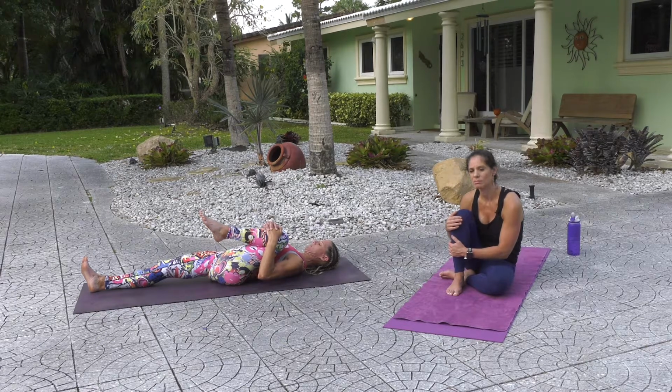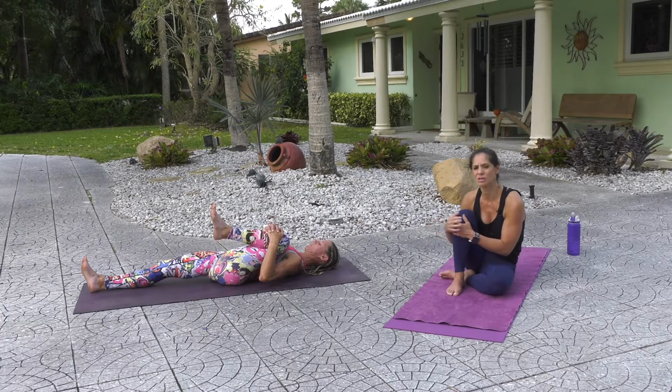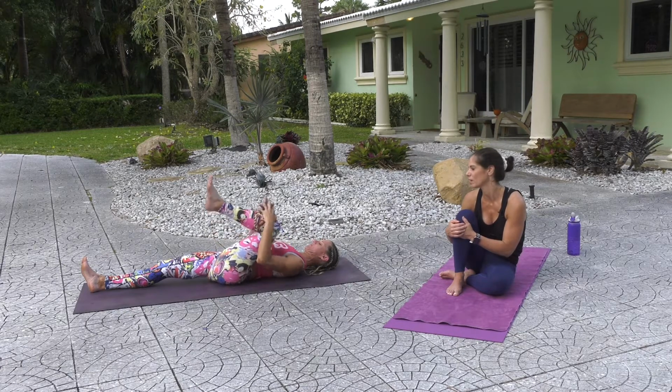Inhale. Exhale. Squeeze a little bit tighter. Inhale, you're gathering the energy. Exhale, pull. Hard. Hip joints should hurt. Massaging, stimulating your descending colon. It's on the left side of your body. Change. Release the left leg.